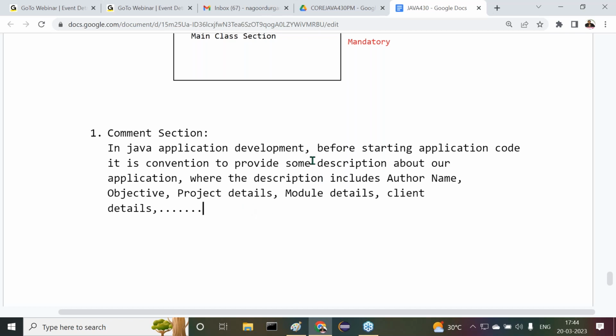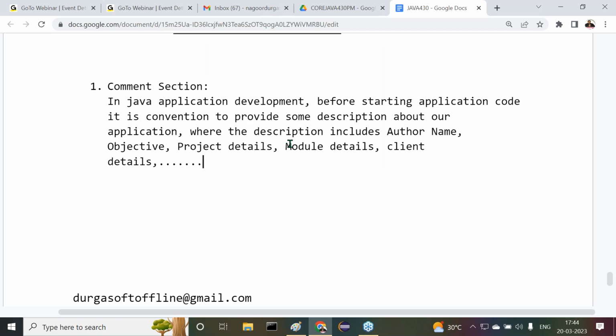Observe carefully the point I have given here. In Java application development, before starting application code, it is convention to provide some description about our application, where the description includes author name, objective, project details, module details, client details, and so on.